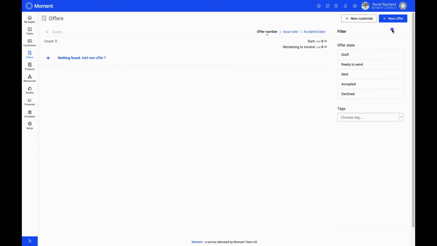Moreover, Offers gives you an opportunity to thoroughly define all project deliverables as tasks with estimated hours and fees. This will help clarify the work you will do for your customers and makes it easy to track progress in your projects.